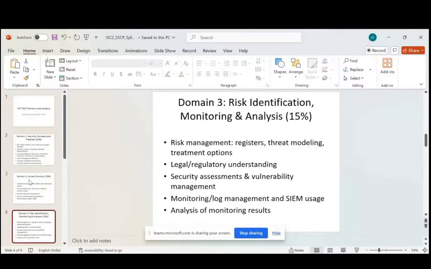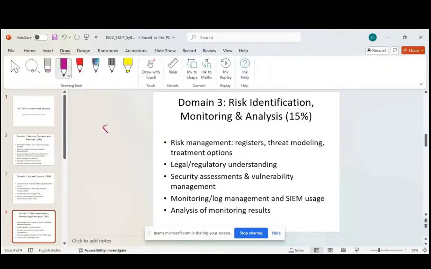And we have domain 3 as risk identification, how the risk will be identified in the organization, how we have confidentiality, integrity, availability for the information system, what is the risk, and where the organization does the risk identification, risk analysis, and risk evaluation, followed by risk treatment.